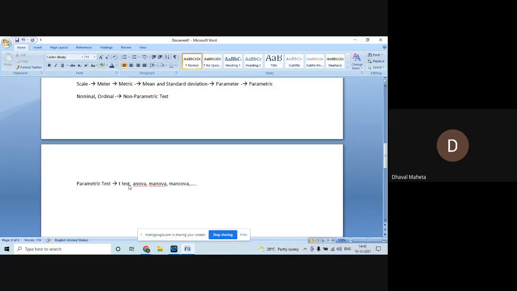If your data is not normally distributed, which is a basic assumption of using parametric, you should be meeting this assumption of data being normally distributed.